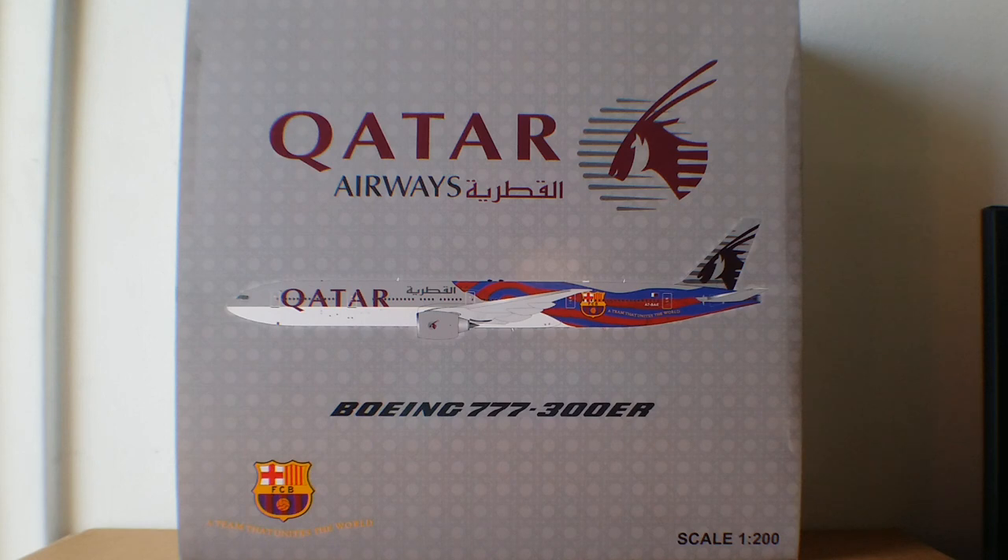I purchased this model from Troy's Toys based out of Olin Park, Kansas. His website is www.troystoysinc.com. Sad to tell you folks, this was the only model he ordered for me, and at the time of this video review this model is becoming very scarce and hard to find. Your only outside chance of getting this model is through eBay if you can find it there.